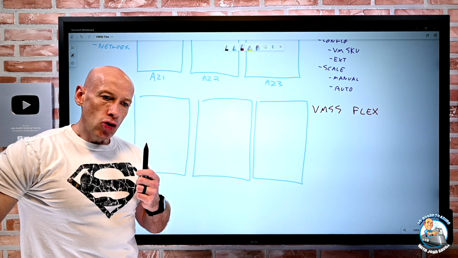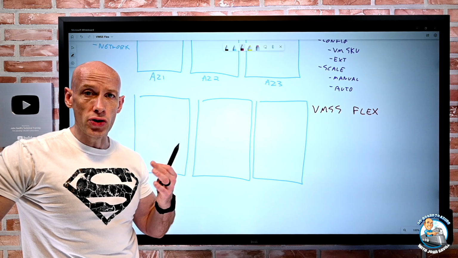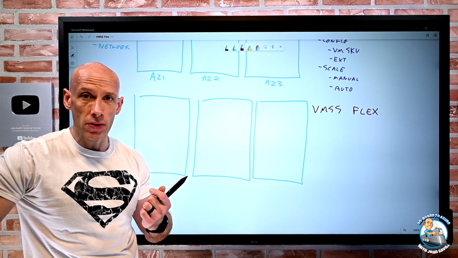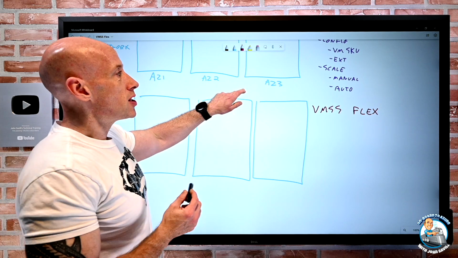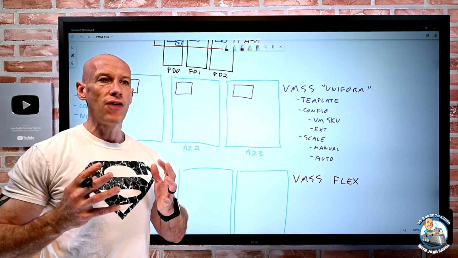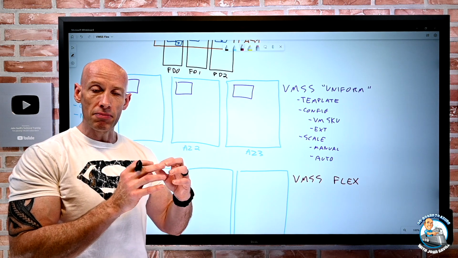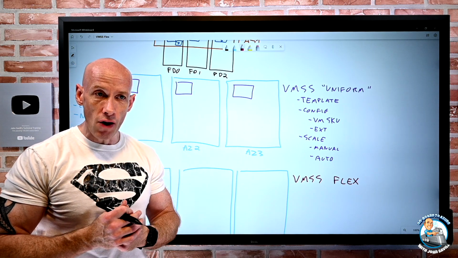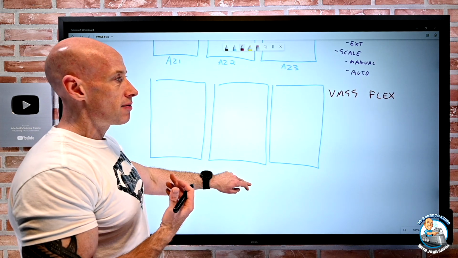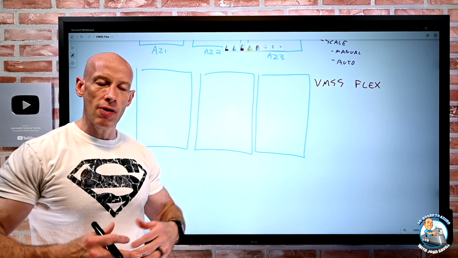I can actually now create an empty VMSS flexible orchestration instance. I don't have to have a profile defined. So when I use this word, this template for the uniform, I can think of that now as a profile. I can still have it in Flex where I have some configuration and some scale characteristics of it, but I don't have to have it. I could actually create an empty VMSS Flex. It has no profile, so it's just some configuration.